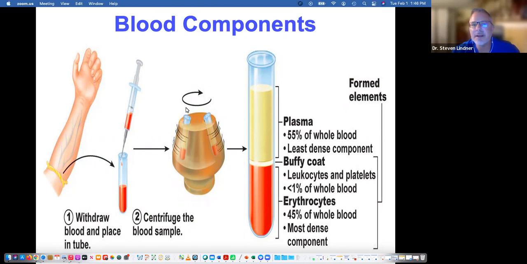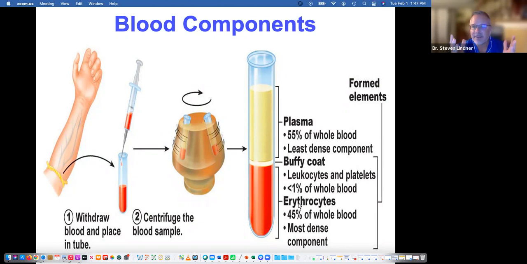It is then spun and it goes through the centrifuge, and the different elements within blood separate. The lighter substance is at the top, and then the heavier substances sink to the bottom. So the portion up here is 55% of the blood is plasma, and then 45% are cells.